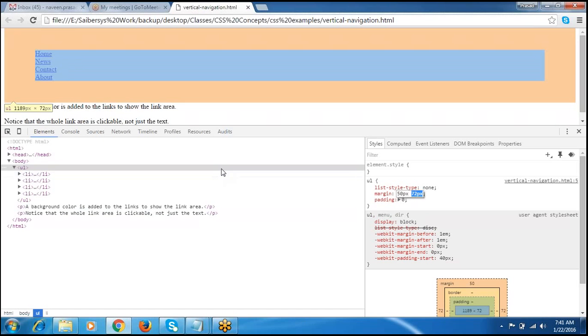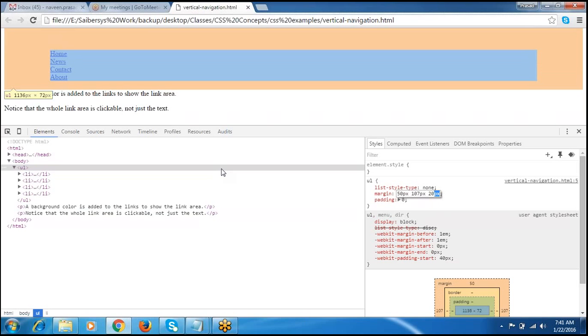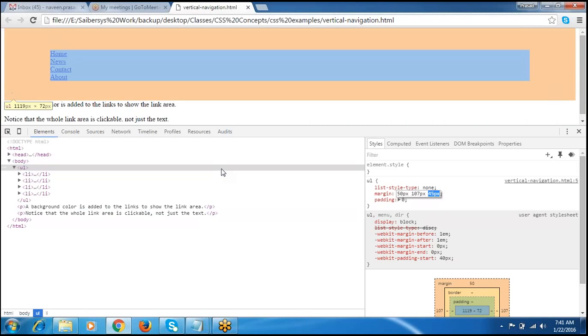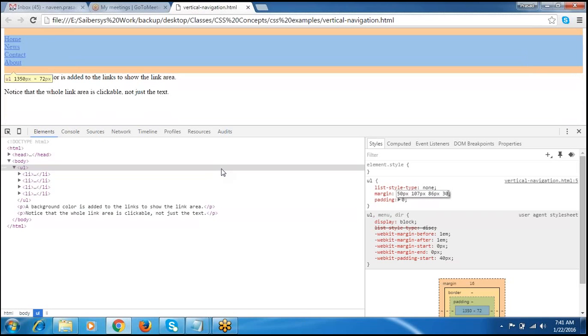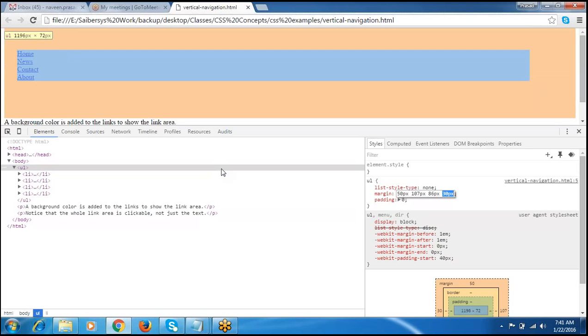Next bottom, here bottom is moving. Here left side moving. So using the margin property we can set our image, set our element position. You can use the fixed property also.